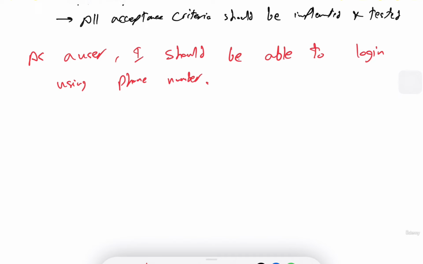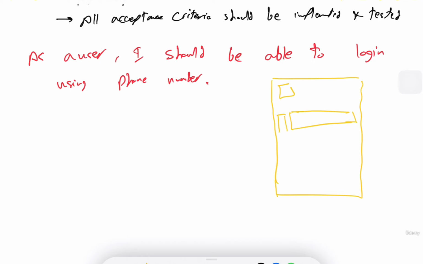So for example, if we have a login using phone number screen, it should be something like this. We have the screen here. We have the Uber logo here. Then we have a field that asks the user to enter his phone number.